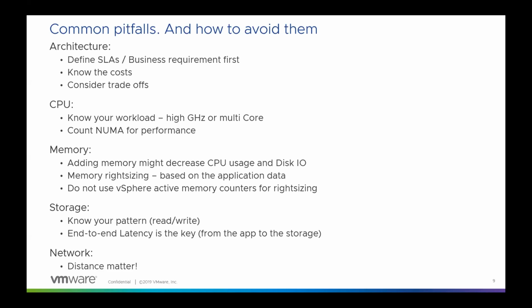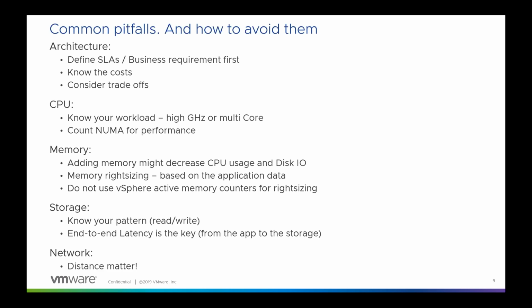Taking into account memory, right? A lot of the questions that I got are regarding memory right sizing. How can I do it? Is it reliable? Is it not reliable? Our general recommendation: base your sizing on the application data, and do not use vSphere active memory counters for right sizing, right? So for example, for SQL, it will be dynamic management views that will give you real insight into how your SQL Server uses the database. And I'm sure that Sudhir can bring a lot more Oracle examples here.